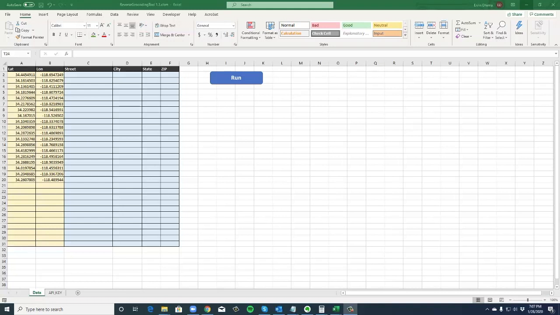Today I'm really excited to talk to you about one of my latest tools, which is the Latitude and Longitude converter. What this tool does is it will take any latitude or longitude, also known as geocodes, and convert that to a full-fledged, full USPS address.